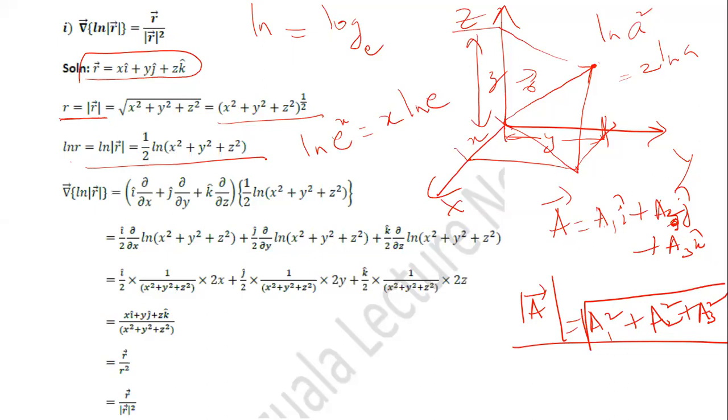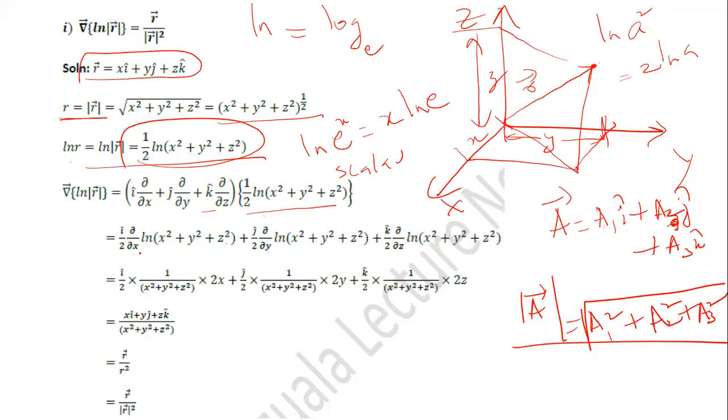So if you look at this ln of the magnitude of this r vector, it will be scalar. This quantity is scalar, right? There is no vector sign here. So you take the gradient of the scalar quantity. So this is the del operator operating on this scalar quantity. Now, this scalar quantity you will have to multiply with this thing. That means differentiation of this scalar quantity with respect to x, differentiation of the same quantity with respect to y and z. So you just perform the differentiation.